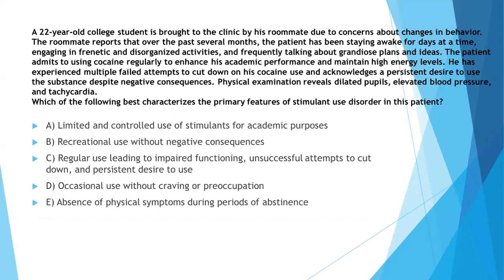Now, a 22-year-old college student is brought to the clinic by his roommate due to concern about changes in behavior. The roommate reports that over the past several months, the patient has been staying awake for days at a time, engaging in frenetic and disorganized activities, and frequently talking about grandiose plans and ideas. The patient admits to using cocaine regularly to enhance his academic performance and maintain high energy levels. He has experienced multiple failed attempts to cut down on his cocaine use and acknowledges a persistent desire to use the substance despite negative consequences. Physical examination reveals dilated pupils, elevated blood pressure, and tachycardia. Which of the following best characterizes the primary features of stimulant use disorder in this patient?